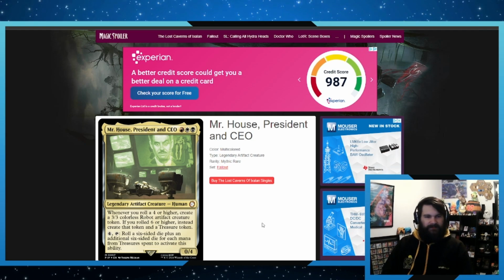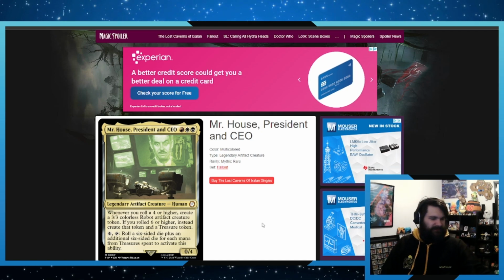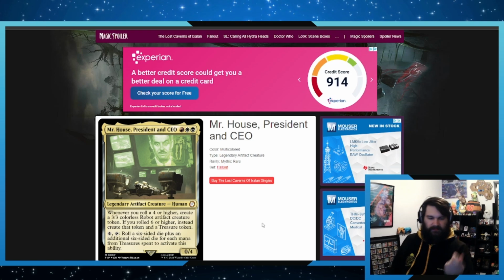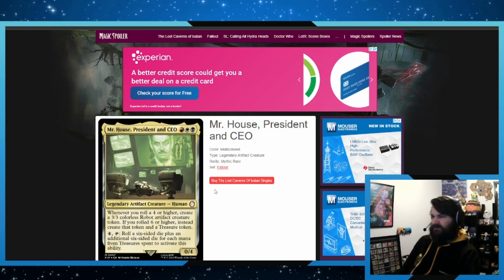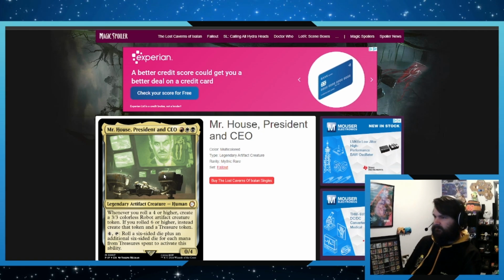There are so many cards in the game that say roll a die. Most of them are d20s because of the D&D sets, but there aren't that many cards that just say roll a d6. So this was. I'm pretty sure this is also. I don't know if this is a commander?